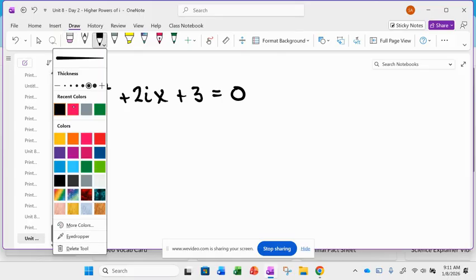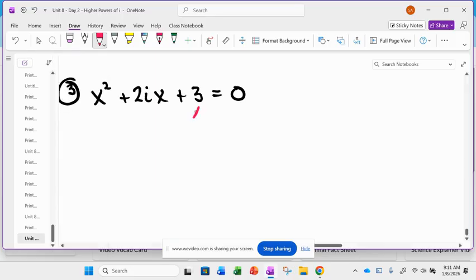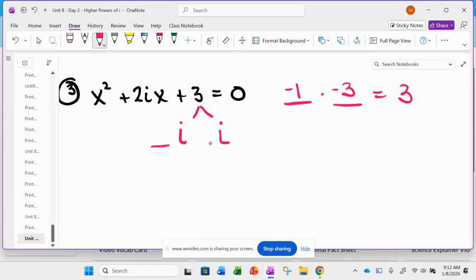Okay, so now we know in order to add to 2i, both factors need to have an i in it. And isn't an i times an i -1? So -1 times what will give us a +3? -1 times -3. So what does that mean? The coefficients have to multiply to a -3, but add to a +2. So do we agree that's a +3 and a -1? So now we're going to have an x plus 3i and an x minus i.